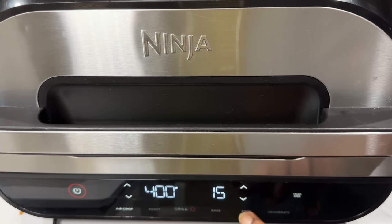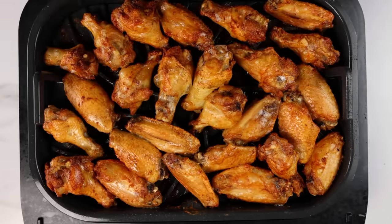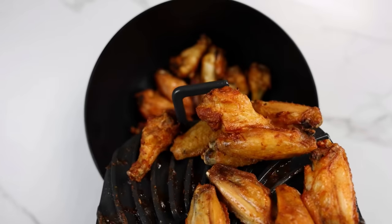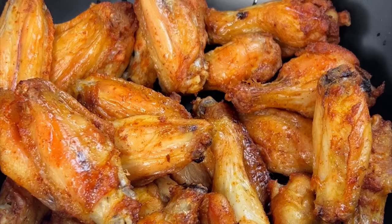You can also make this in your traditional oven. After about 15 to 20 minutes, the chicken wings should be ready. If you're going to use a traditional air fryer to do this, you may need to turn the chicken midway so the other side gets crispy too.